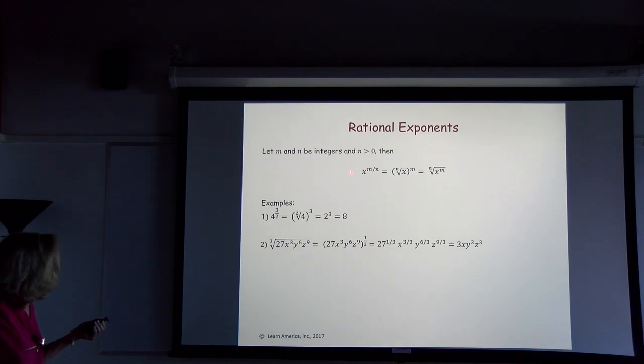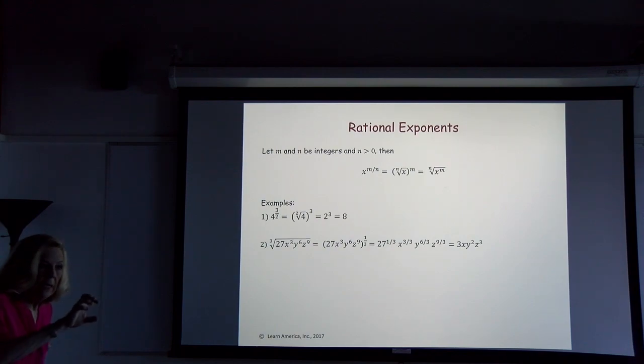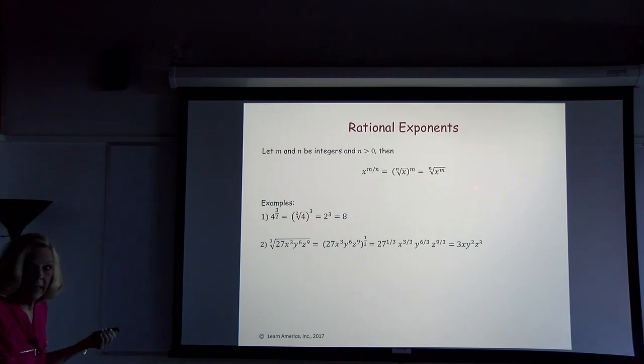Okay, fractional exponents. If I have an m divided by n, the n represents the root. So this, for example, would be the index on the radical. M represents the power. So I could write it either as, in this case, the nth root of x raised to the m power, or the nth root of x to the m, whichever makes it easier. And I would strongly recommend that you go to make things smaller. So sometimes taking the root is a smarter way to go, using this idea rather than taking x and raising it to the power and then dealing with something larger.